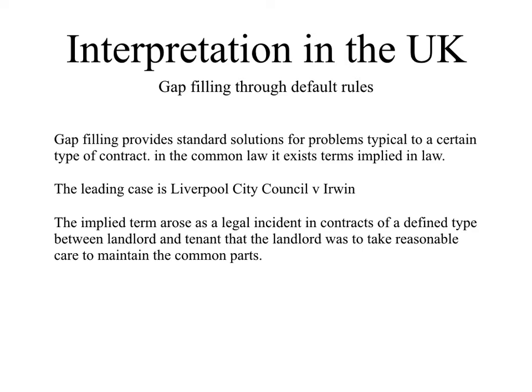Gap filling through default rules are standard solutions for problems typical to a certain type of contract. In common law, there exist terms implied in law. The leading case is Liverpool City Council v Irwin. The implied term arose as a legal incident in contracts of a defined type between landlord and tenant, that the landlord was to take reasonable care to maintain the common parts.